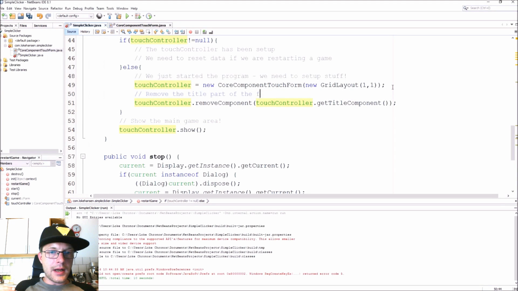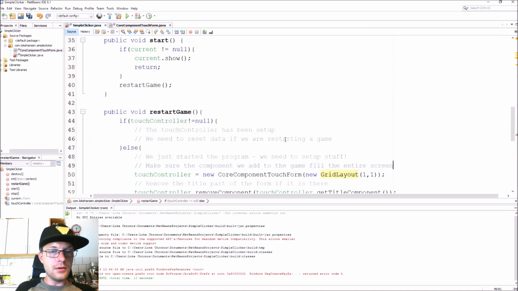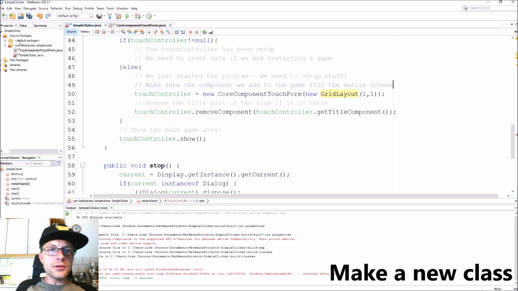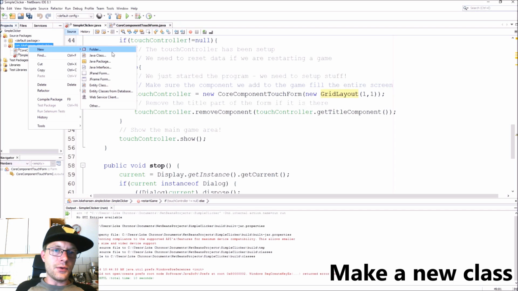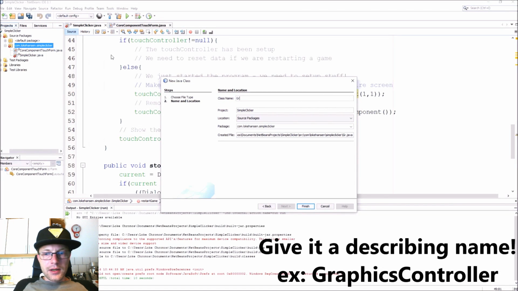So we now changed the form into something new where we can do our own custom things. What we did to start with is we removed the title. We made sure everything is filling up the entire screen. And that is pretty much what we have done so far. This is super important stuff, but it's really boring, and I know, but we need to get all these basics done first.